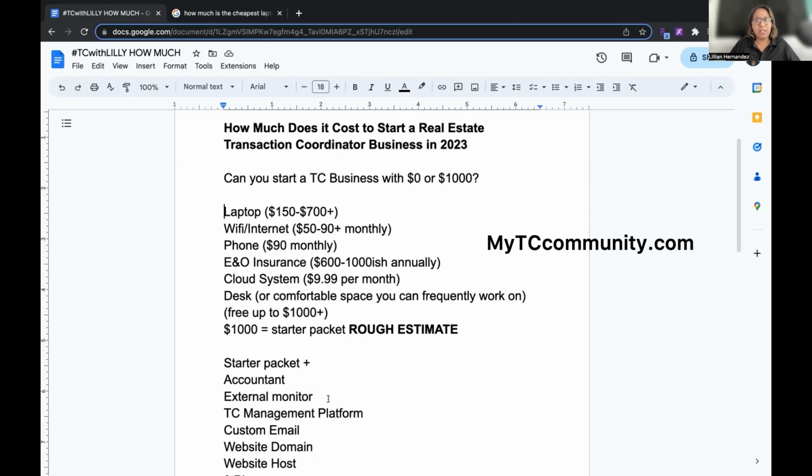Amazon has a lot of great deals with rolling tables. And I used to have this really small one that had a keyboard desk that rolled out. So there's a lot of options out there. So a desk can run you anywhere from free, if you look on Facebook Marketplace, all the way up to $1,000, hundreds of dollars, depending on what your style is and what your flavor is and the type of working space you want to have and the aesthetics you want to have within your home. And of course, whatever your budget is.